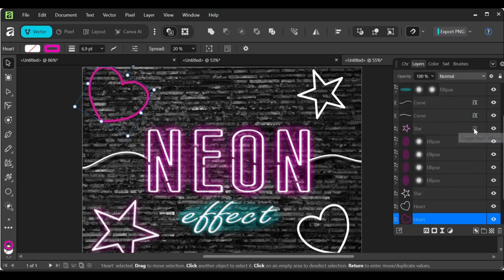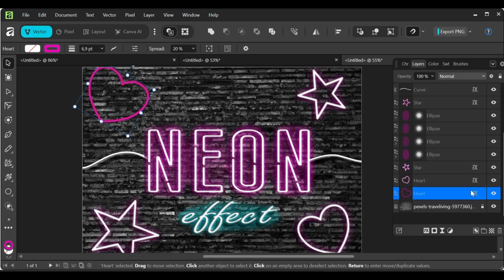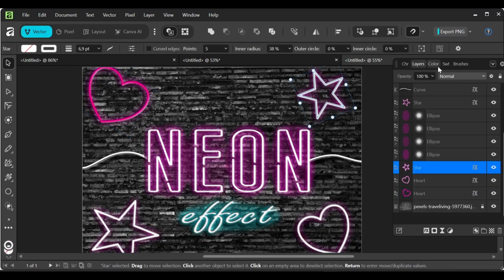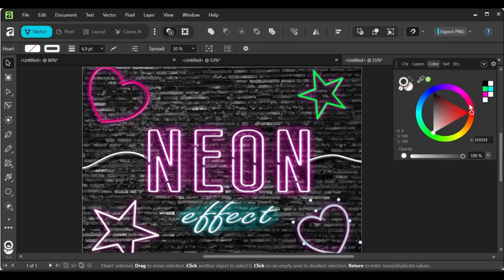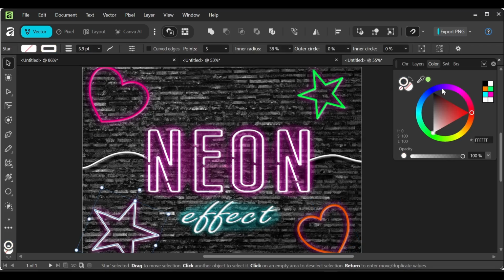Just drag it here like this, click and drag, and all you need to do later is change the color and add the light underneath. For example, for this star, I'm gonna choose a green. For this one, I'm gonna choose an orange, and this one a purple, for example.